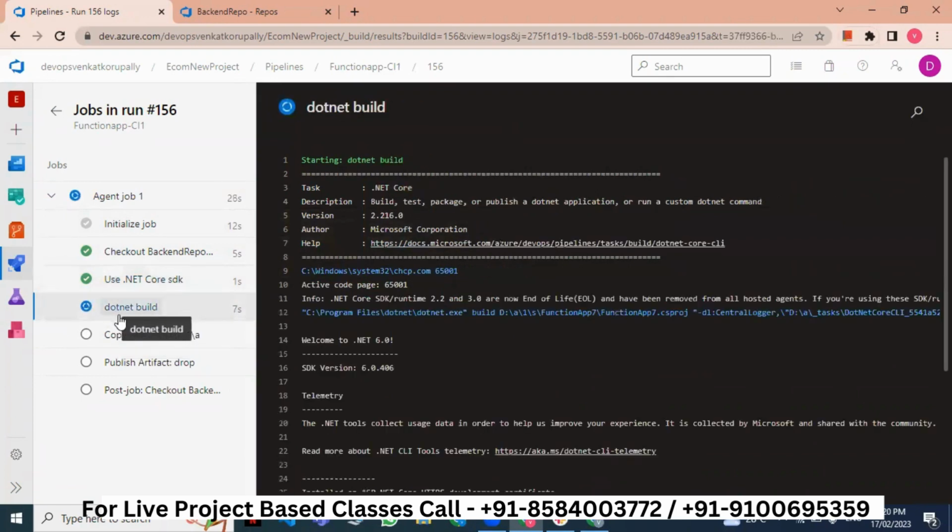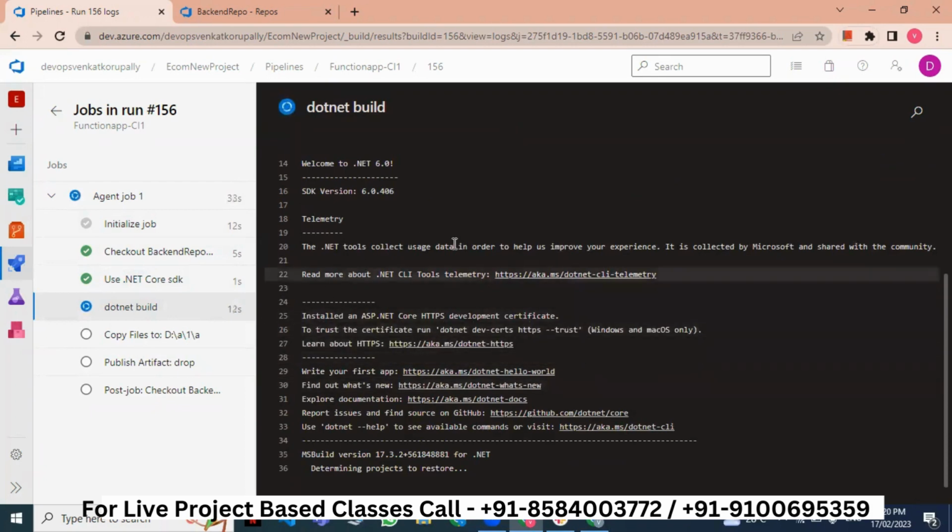Here, whatever code is there in the repo is being built. In this particular task, the total project code will be built. It will check whether there are any errors in it or not. So guys, if you don't give the SDK, this will give an error, because the server doesn't know how to run a .NET application if you don't install .NET on the server. So this step is installing .NET on the server, and the actual building is happening here. It will take more time, guys. Out of all tasks, this will take more time.